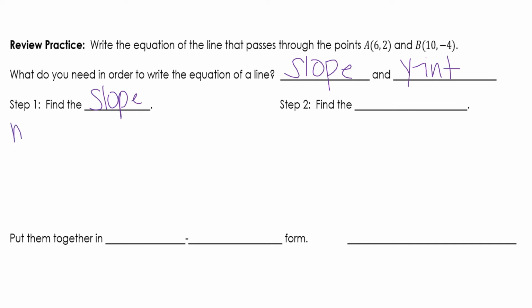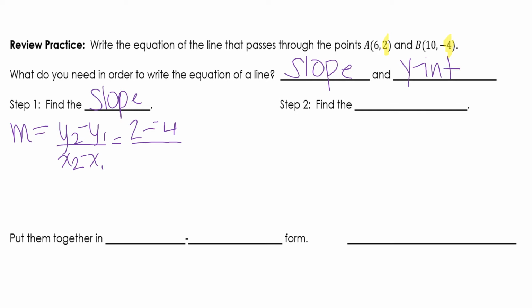To find the slope, again, that's rise over run, change in y over change in x. I know I used that a lot last year. y2 minus y1 over x2 minus x1. Make sure you put the y coordinates in the numerator, and the order that you write them doesn't matter. So my y coordinates are 2 and -4. So I either can do 2 minus -4 or I can do -4 minus 2. It doesn't matter as long as you maintain consistency. I'm just going to do 2 minus -4.